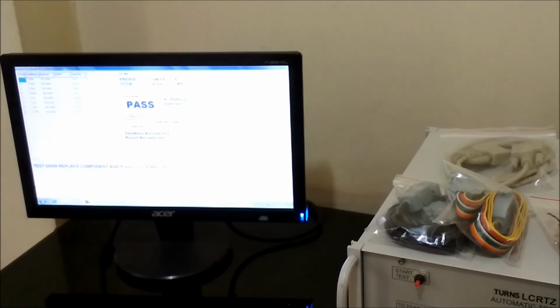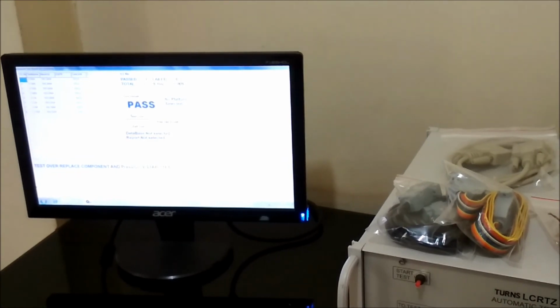If the result shows fail, then there would be some issue with the equipment. Kindly communicate the same to us with the test screens and the results, so it will be easy for us to diagnose whether the equipment is working fine or not. The same way with another file, with the change in frequency.